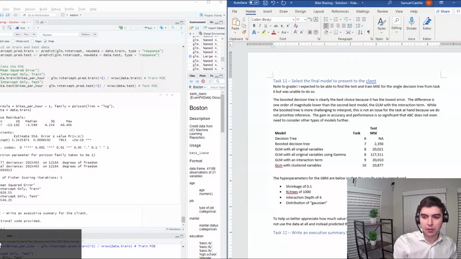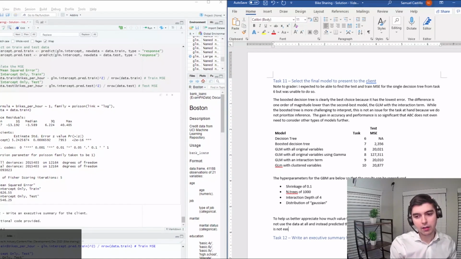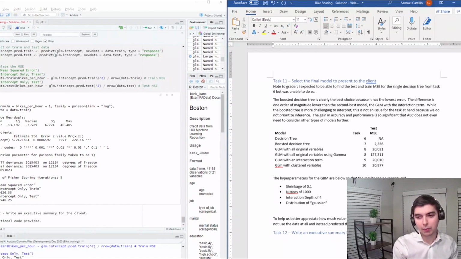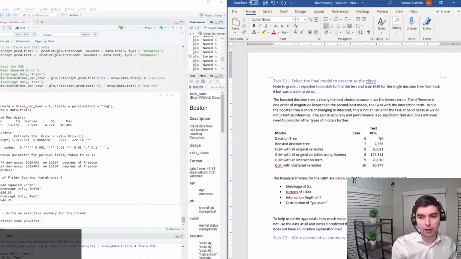A metric such as mean squared error does not have an intuitive explanation, because the value changes depending on the scale of the target variable.